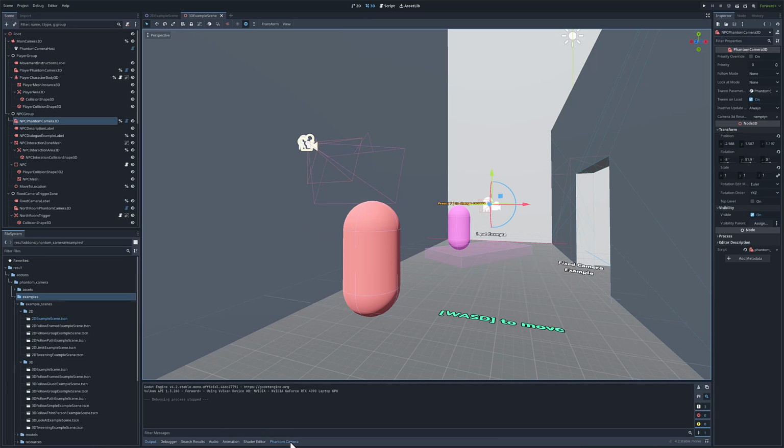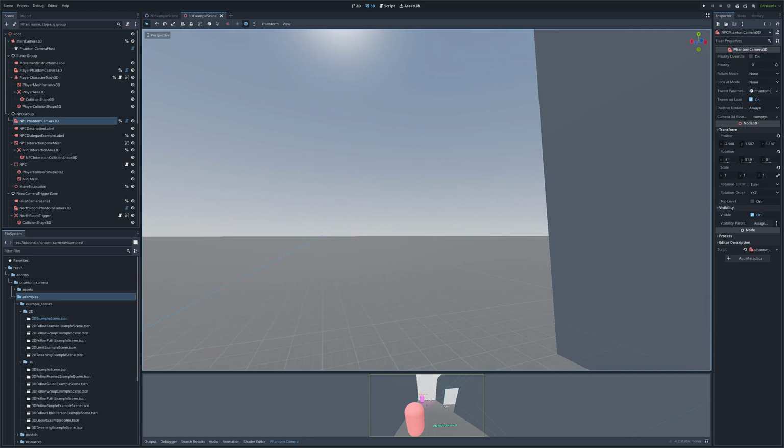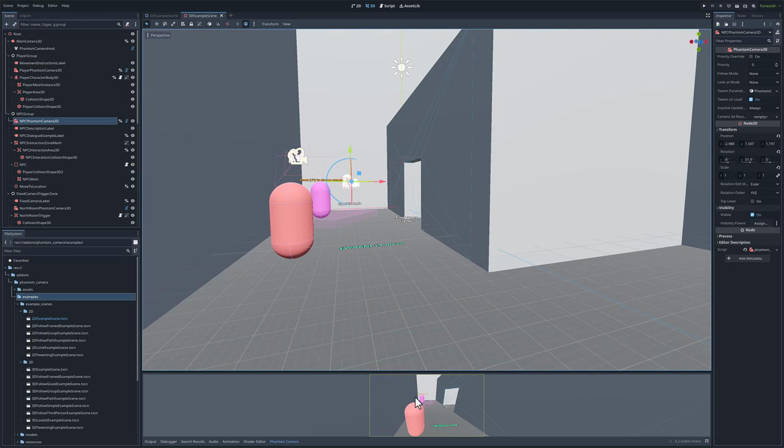When you're dealing with the 3D, you'll also notice you have a Phantom Camera tab down here, which will actually show you your camera. And you can actually move it around, see the preview of it, see the limitations of it down here. I always like to have a preview window. I actually wish this was built into Godot for their own cameras, other than that little floating and preview option. Having a dedicated window for your camera, especially showing the limitations of it, very, very nice. So that's definitely one of the nice features of this guy.